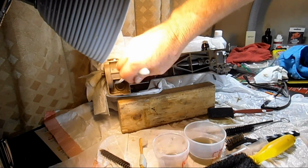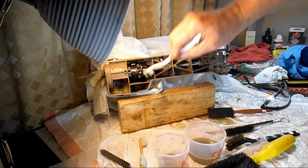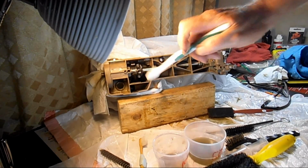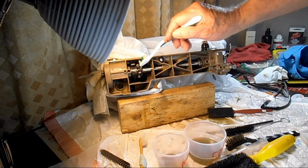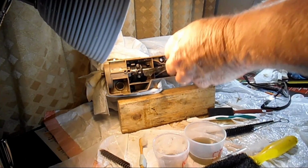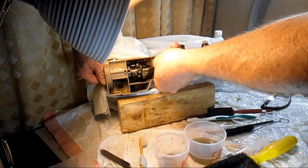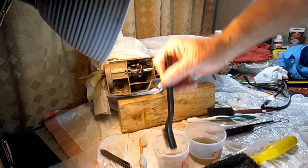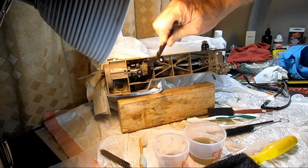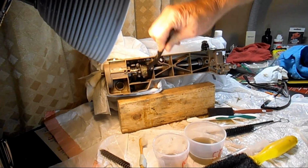I don't use the wire brush on any painted surface. And there's another greasy spot here and here where that's thrown off grease over the years. Get my 100% now, and I want to start polishing or scrubbing off the arm shaft here. It's just like the two on the bottom we did. It's kind of in reverse position. I see little flecks of that dried black grease flying off of here.